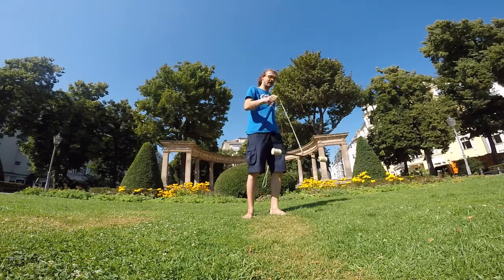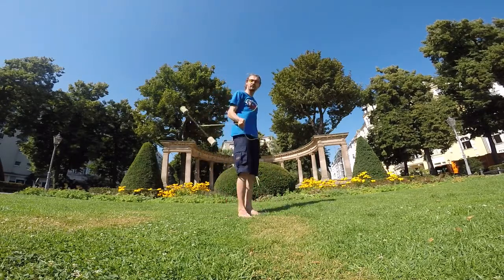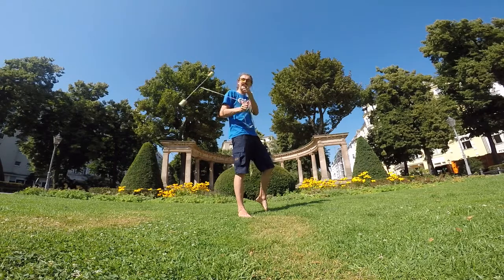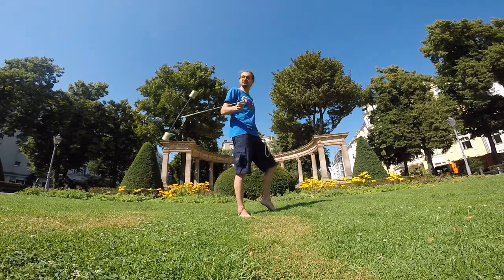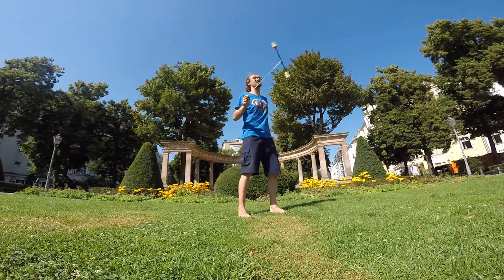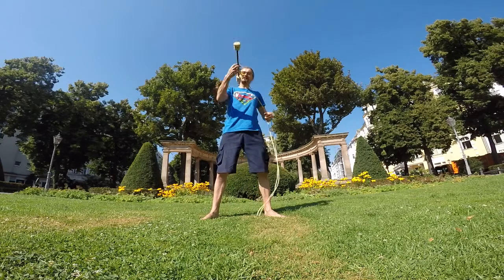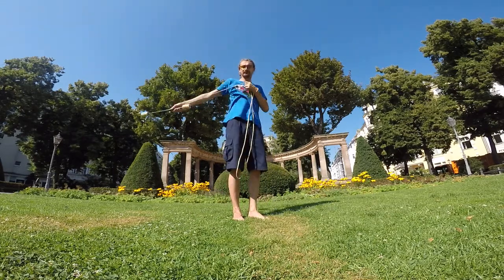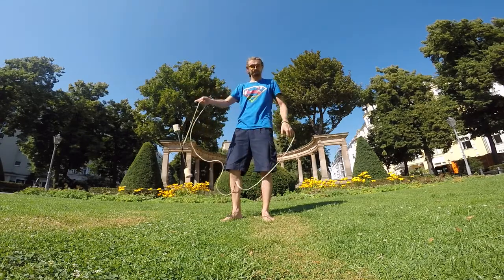Now when you're adding in spins with the rope static underneath, and you want to start adding circles like this, it gets a bit more confusing but it's still the same principle. If you're a poi spinner you can make these perfect circles — what I mean by a perfect circle is that the head is always in the middle and the tail always makes the bigger circle.